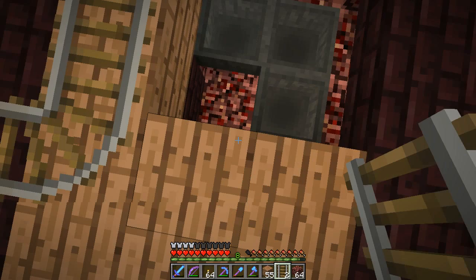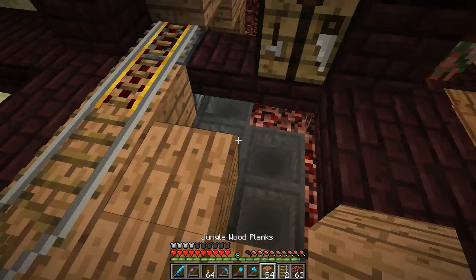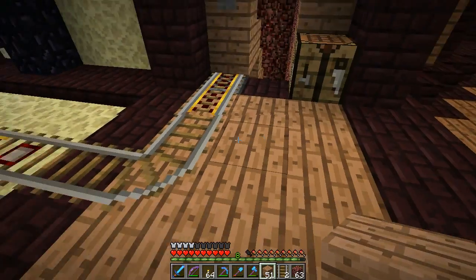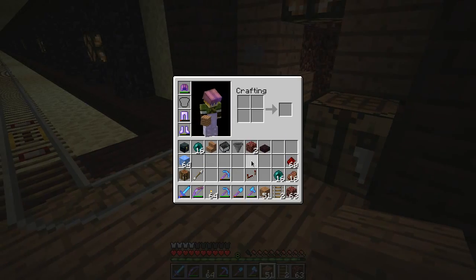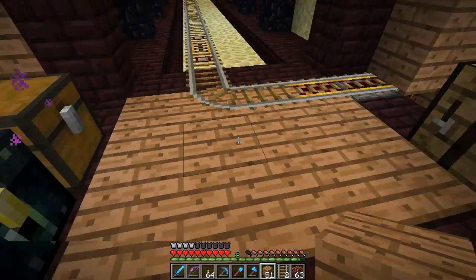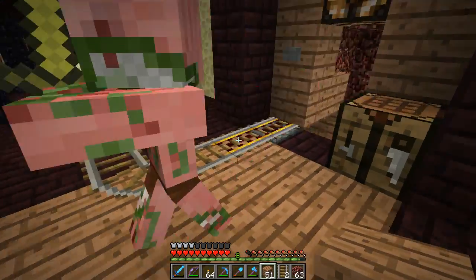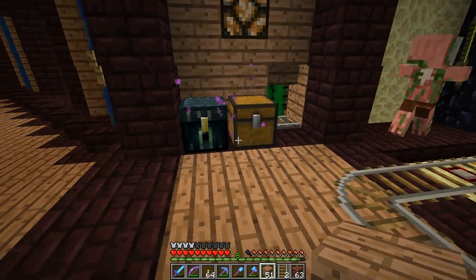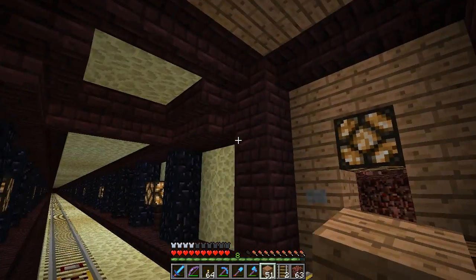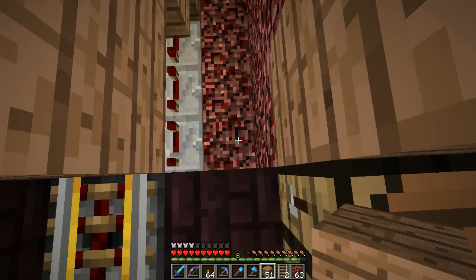I also would like to fill in all the gaps as I can. Why do I have an extra nether brick slab? Where did that come from? There, there. Huh. Oh well, bonus slab. Maybe I'll find where it's supposed to go afterwards.